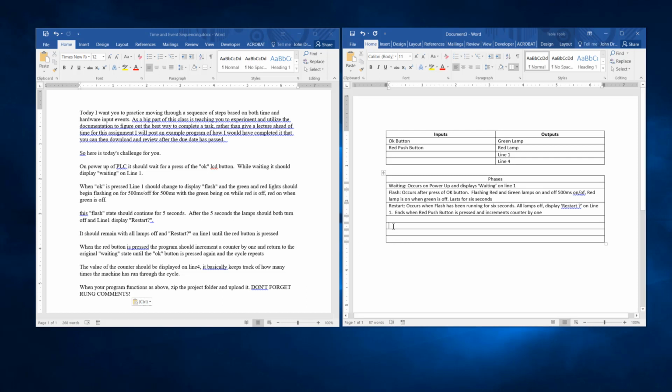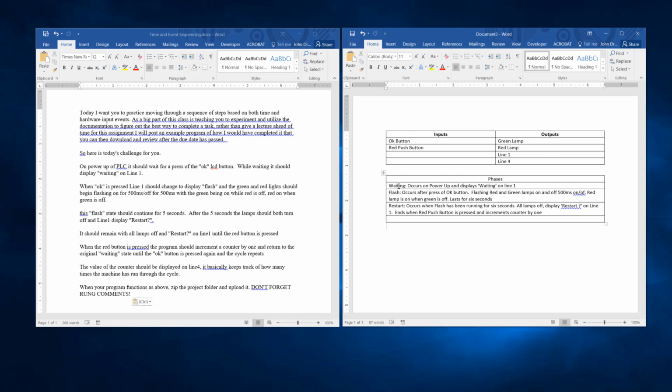But let's talk about how we could structure our program now based on those 3 phases. If we had a machine that had maybe 40 steps to go through, I would probably keep track of what phase I was in using a variable that had a number in it correlating to the phase.